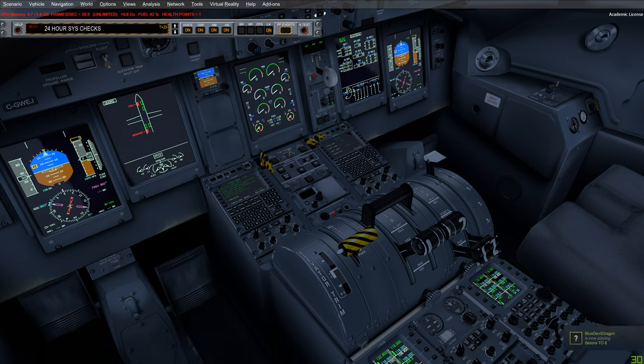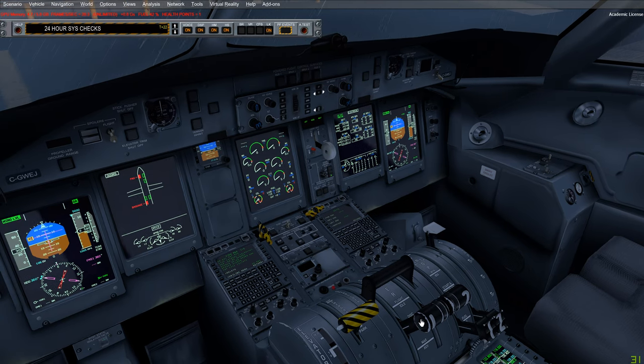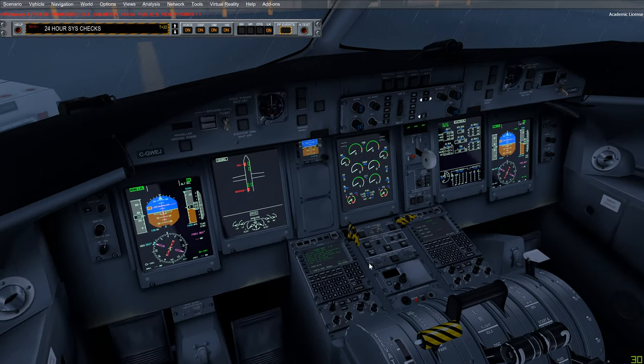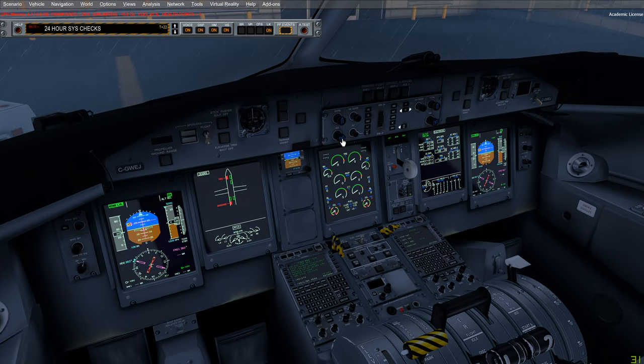Our initial climb today is going to be 5,000. We'll go ahead and set 5,000 in because we already know it. Normally it's not something you would do immediately, but I went ahead and done it anyways. 5,000. Initial heading will be 057.